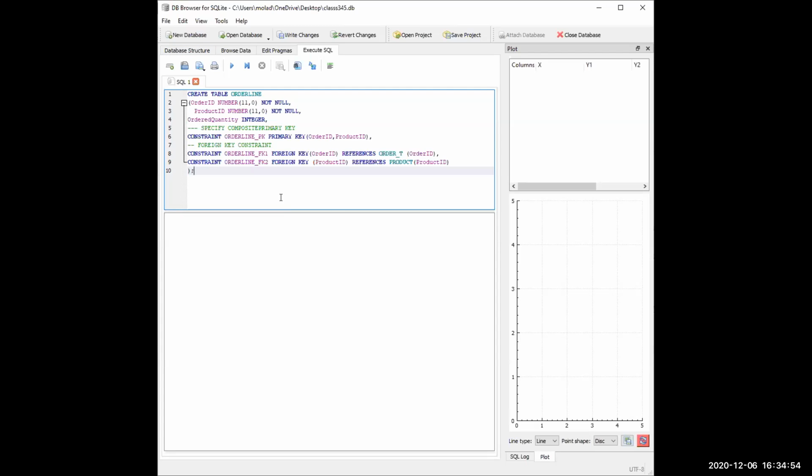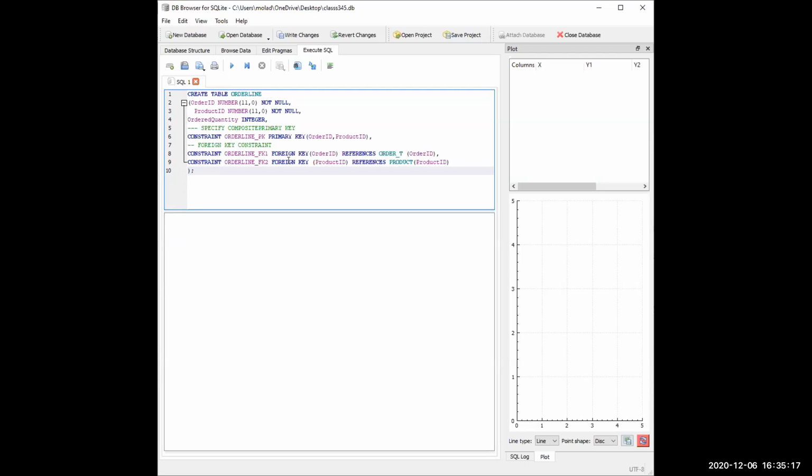If there's anything you don't understand in this new one, you can see the other lines. Your primary key, not null, product ID, not null. The product ID is a primary key from another table, so it's the foreign key on this table. Do you understand?